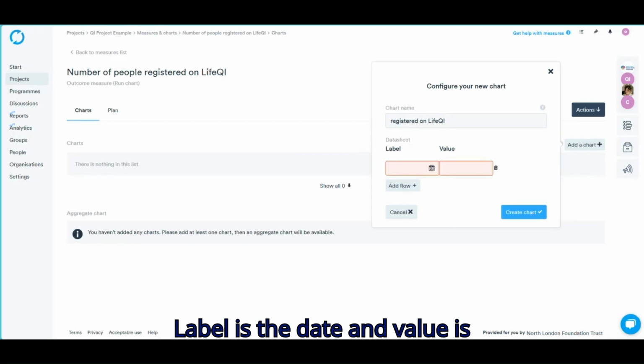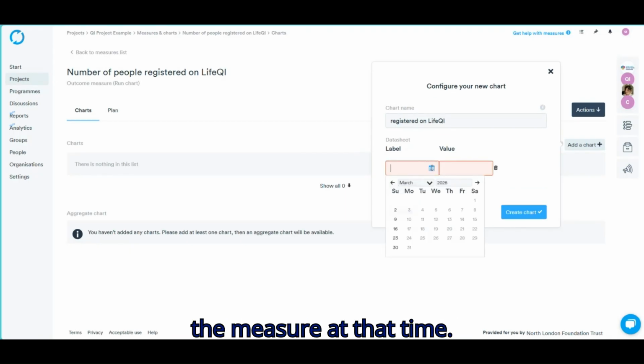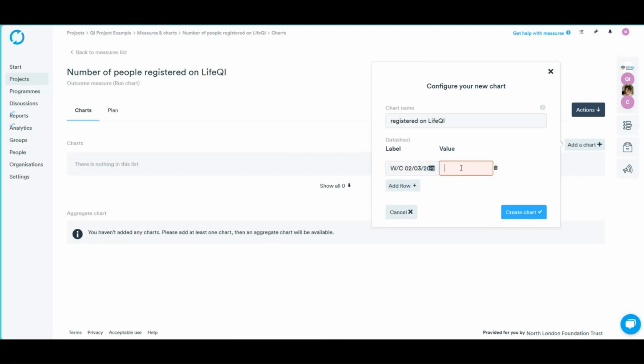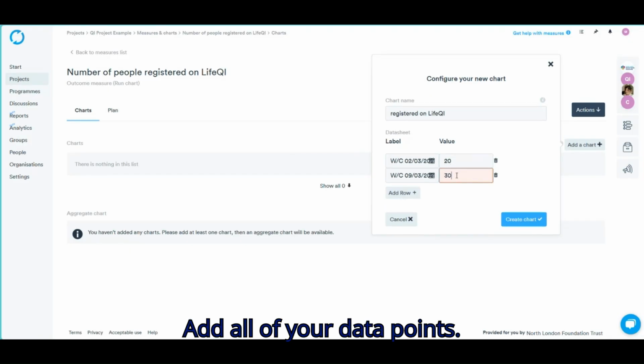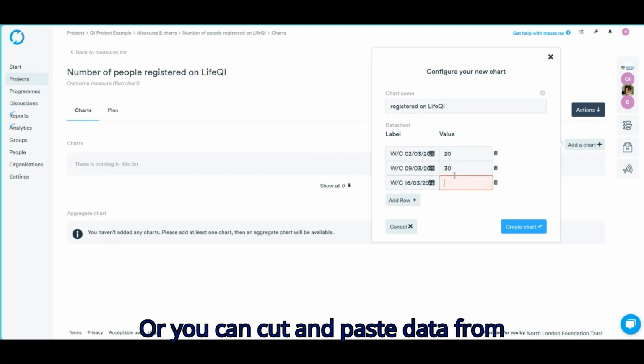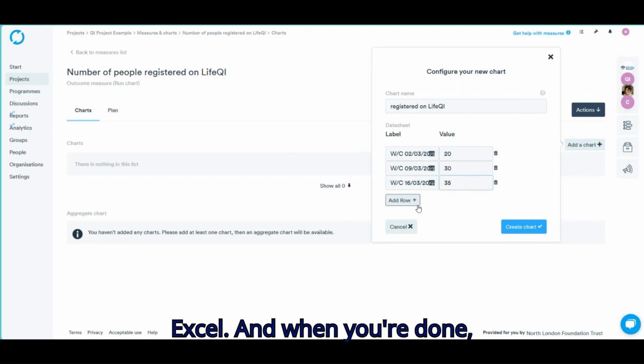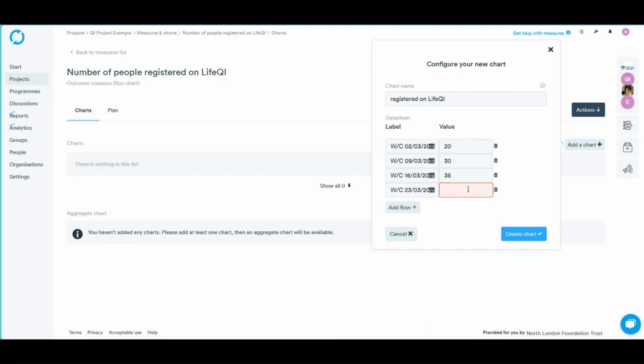Label is the date, and value is the measure at that time. Add all of your data points, or you can cut and paste data from Excel. And when you're done, click Create Chart.